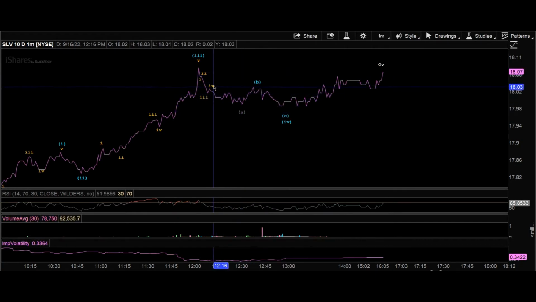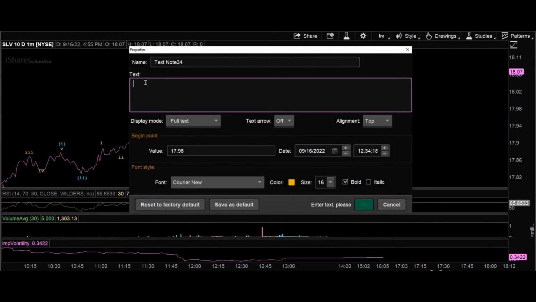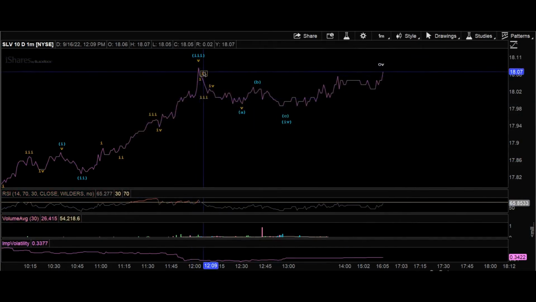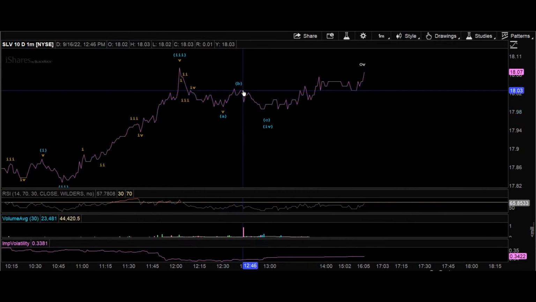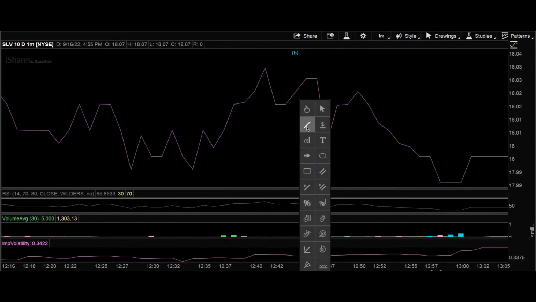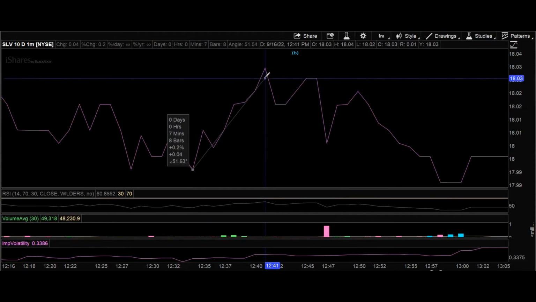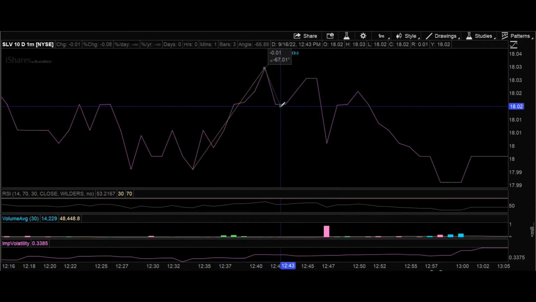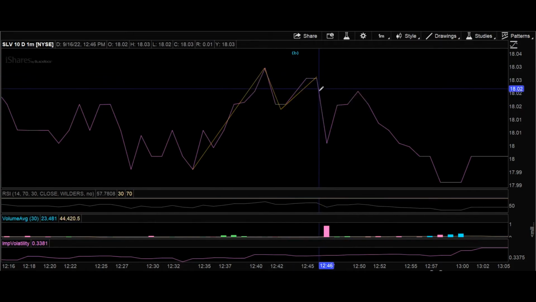Of course, I did have to subdivide my sub-Minuet wave, which I don't have enough sub waves for. Okay, so yeah, 1, 2, 3, 4, 5, and then B is going to be 1, 2, 3, and then we're looking for another 5 wave. I'm going to go ahead and get in here because this 5 wave ends at this low. Okay, and this is a weird correction, and then we start our next motive wave here.